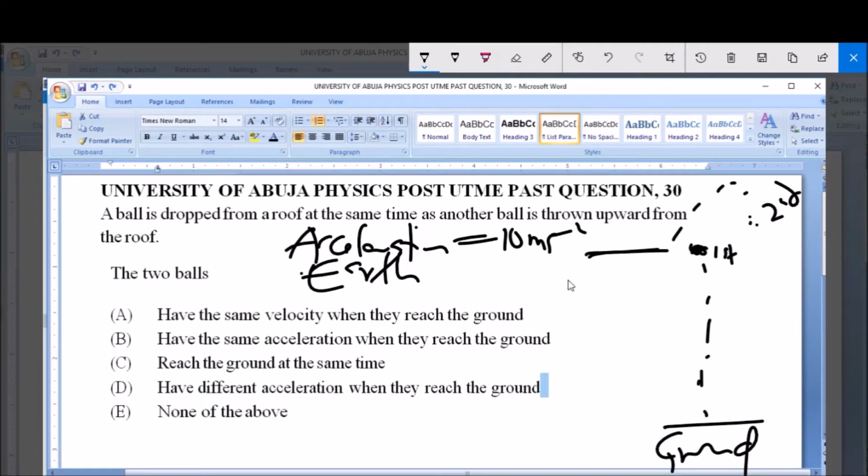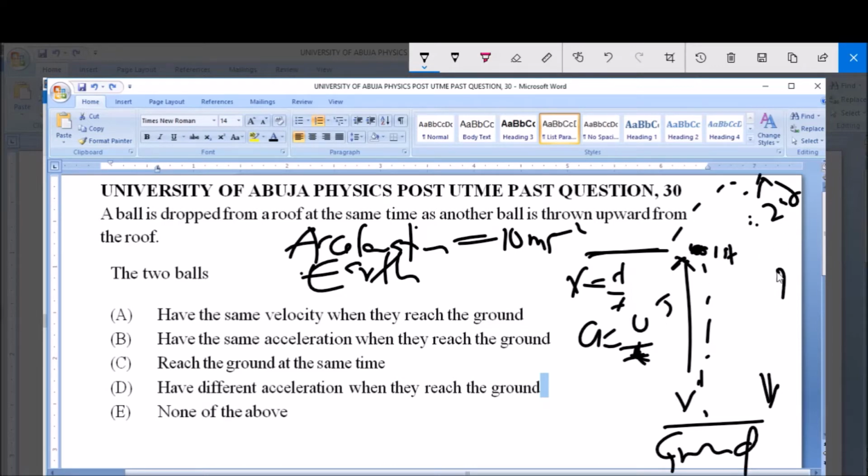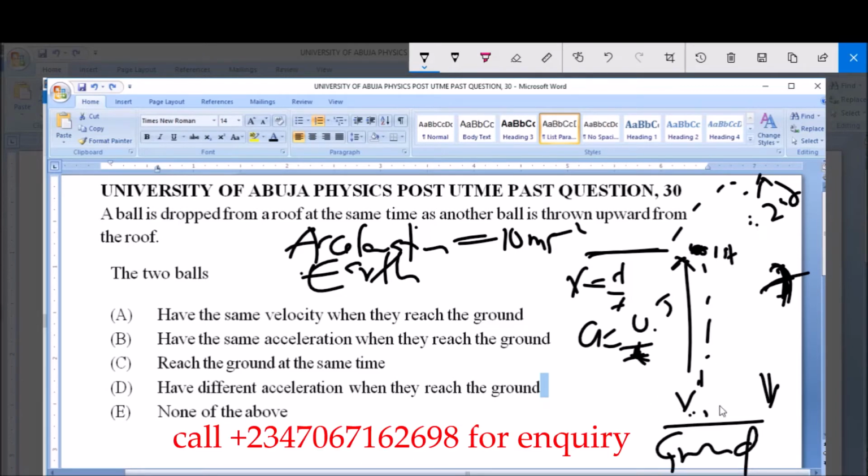So now let's say velocity equals distance over time, acceleration equals velocity over time. So the acceleration equals the velocity over time. Now this velocity is distance over time. Imagine that this is 5 kilometer and from here to this place is 7 kilometer. And you agree with me that the time in which this will hit the ground is different from the time with which this will hit the ground. Now the velocity too will actually be different due to the difference in distances and time.